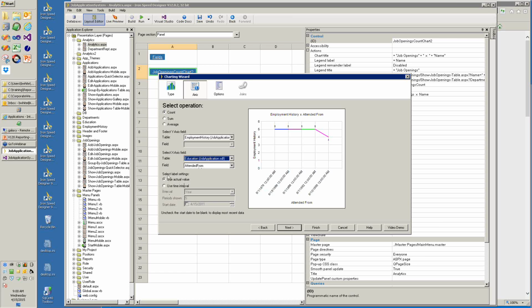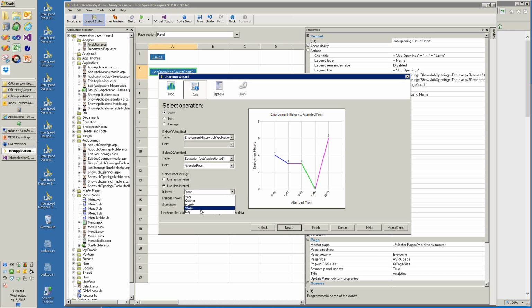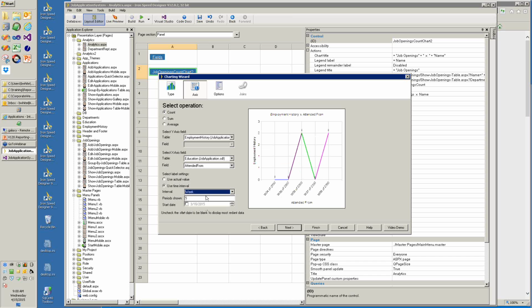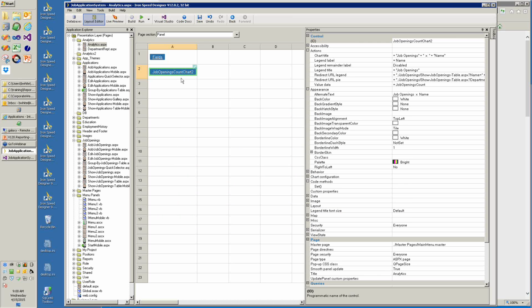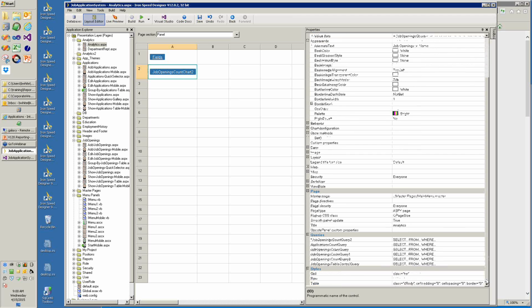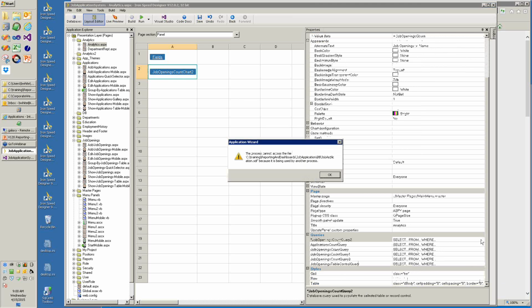to, here's the use label settings. I can use the actual value, or I can use a time interval, and I can take my time interval. I can take quarters, months, weeks, and how many periods to show, and so you can look at the data that way. For filtering it, I would look at filtering possibly the data source itself, and the data source itself, let's go out of here. The data source for any chart is, of course, in the queries section. Here, this is the data source.